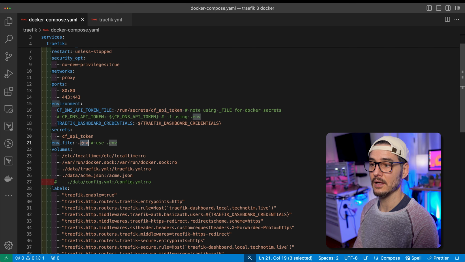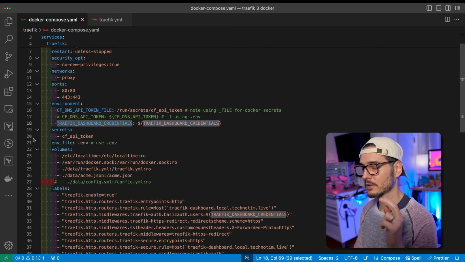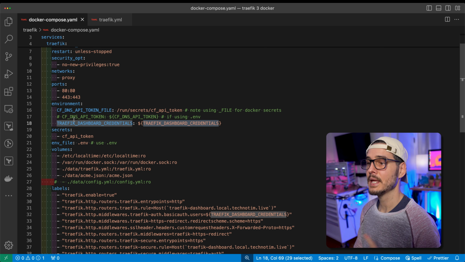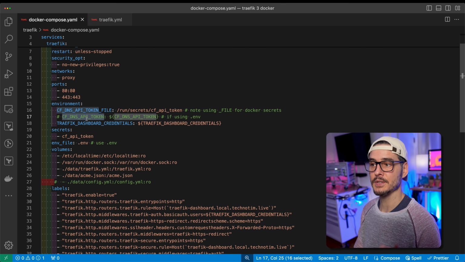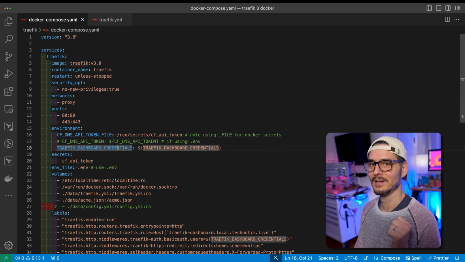So now this is assigning that variable this value. Then this .env file gets read, and on this stack, we're assigning a local variable of the same name from the one that's in our .env file, from a service global variable right there. And again, if you want to put your API token there instead of mounting it as a secret, you can absolutely do that too. You would just create a CF DNS API token back in this .env file, and then you would assign the value. Okay, is there anything left we need to do?